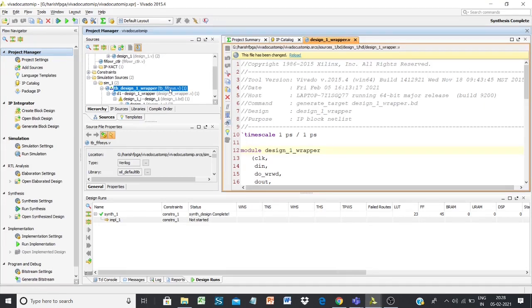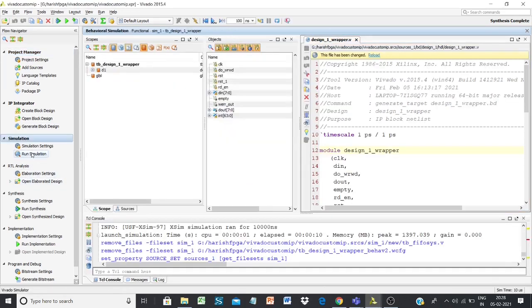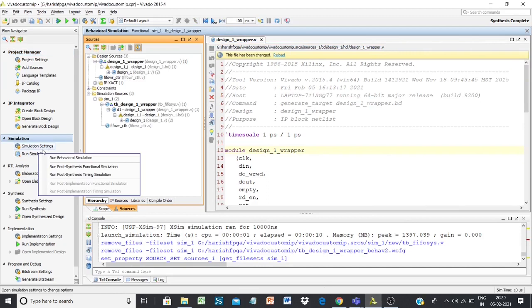The file has already been added to the project. Now it is going to the simulation window. So now we will run the simulation and observe how the write operation unfolds in the actual FIFO environment.